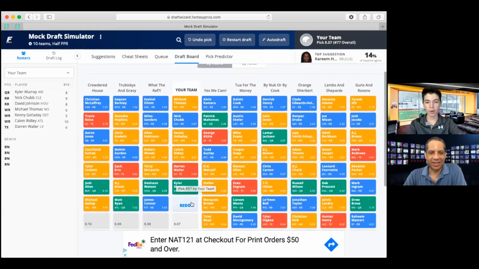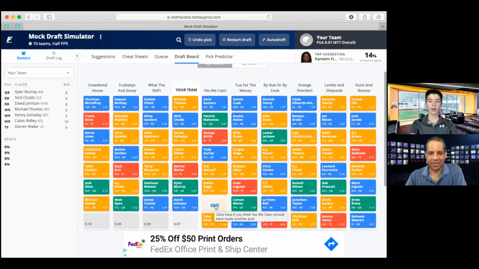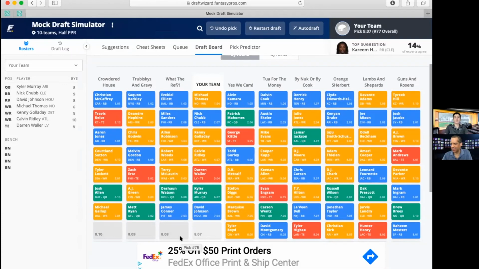So after Johnson, people picked Hollywood Brown, Landry, Christian Kirk, and Tyler Boyd, just to name the receivers. And then too many people with Wentz and Brees. Tyler Boyd right in front of us, Michael. I would love to have had Tyler Boyd as a backup wide receiver. We have talked about the fact I think he could realistically be the number one wide receiver, even with AJ Green coming back.